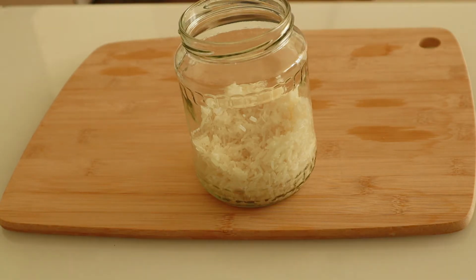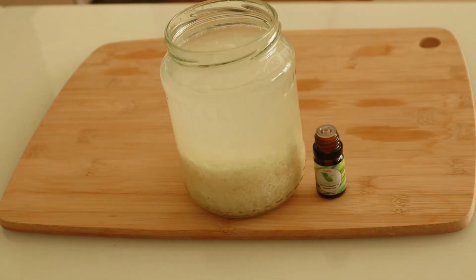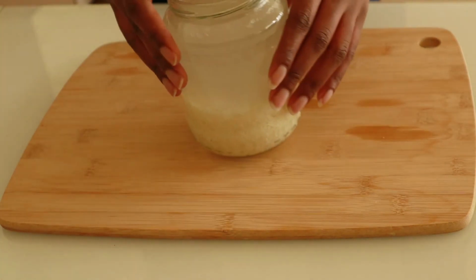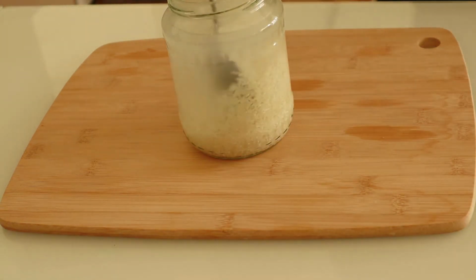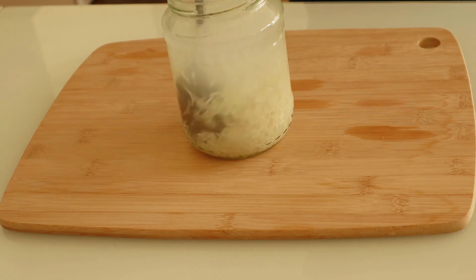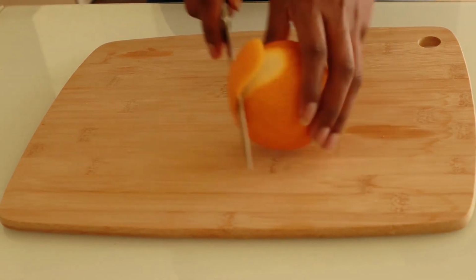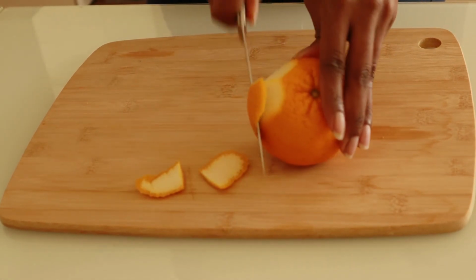So I will be adding my essential oil, and I'm going to use lemongrass. Just adding a few drops, but you can use any essential oil of your choice. Now I mix it with my water. I add some orange peel to my rice water because sometimes I don't like the smell of the rice water. So my essential oil plus orange peel is gonna give it a better smell. Peel your oranges because you're going to use only the peel.